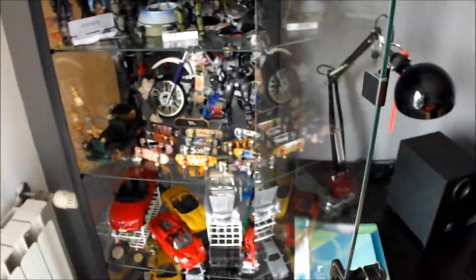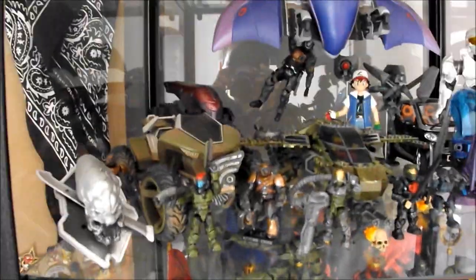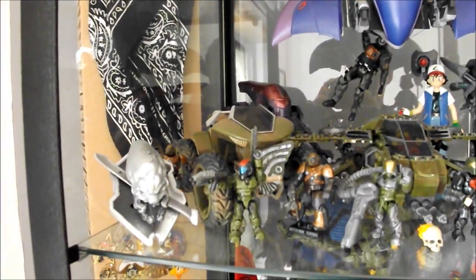Okay, my tripod, very sexy. And my vitrine. I don't know if it's the correct word in English, but in Portuguese it's called vitrine. I have to open it so you can see anything without the reflection. I have a lot of stuff right here. I haven't had a video showing this, but it was recorded with my mobile phone, which is a very bad quality. It's not that this one is better, but as you are starting to see, the lighting is very good indeed. And here we have all my Halo figures.